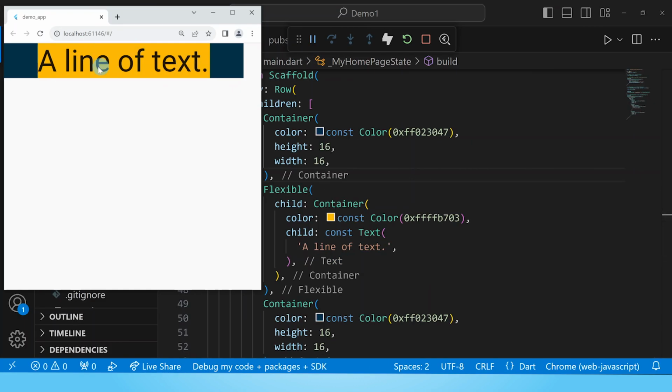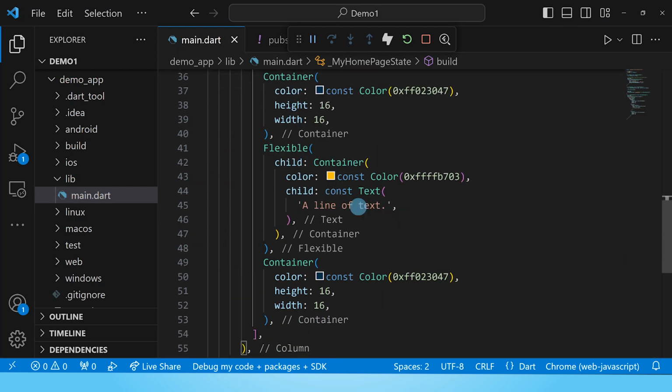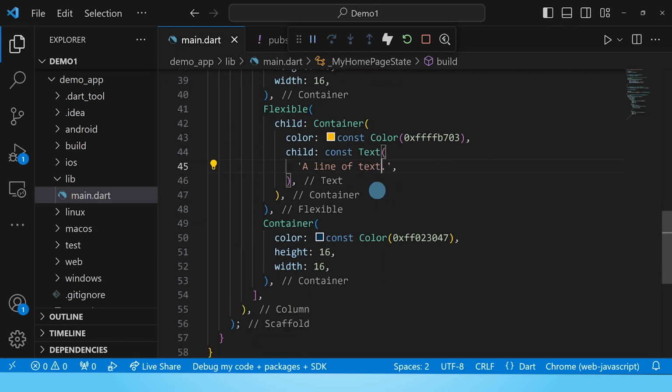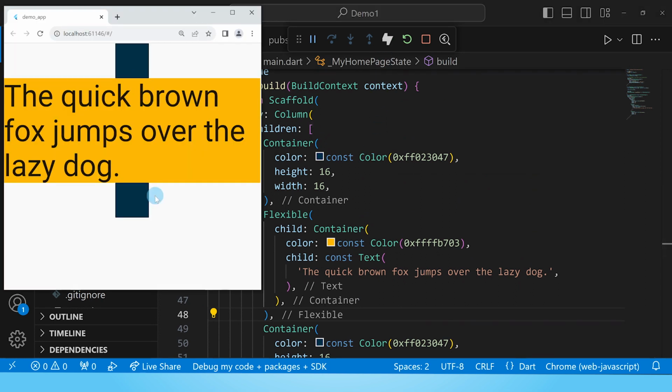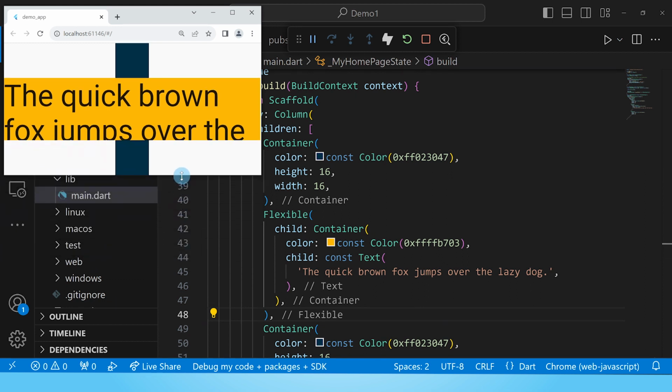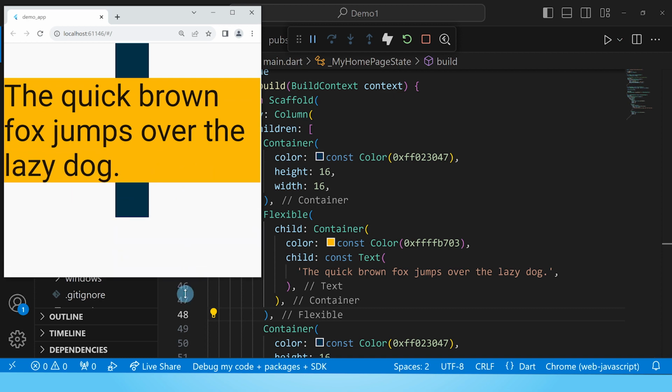We've already seen what the flexible widget looks like and how it behaves inside a row. Let's now put it in a column and see how it behaves. I'll go ahead and replace this with column. And for this, I'd like to add some more text or use a longer line of text for better demonstration. Let's go ahead and rebuild this. And now we have a vertical layout. And what happens when I reduce the space available is, as you can see, the flexible widget adapts to that.